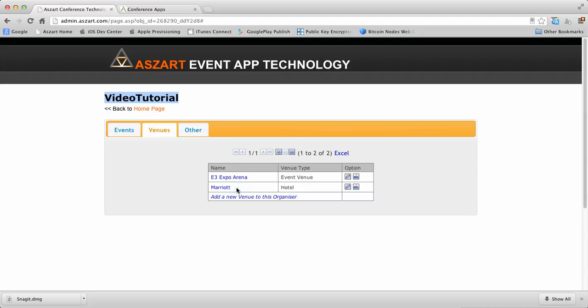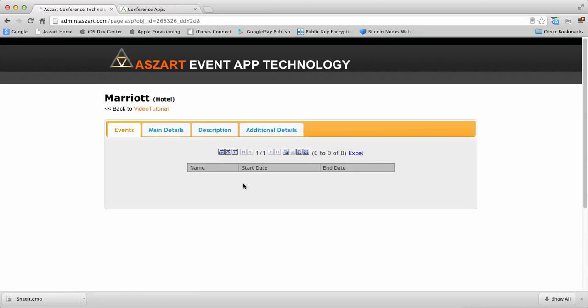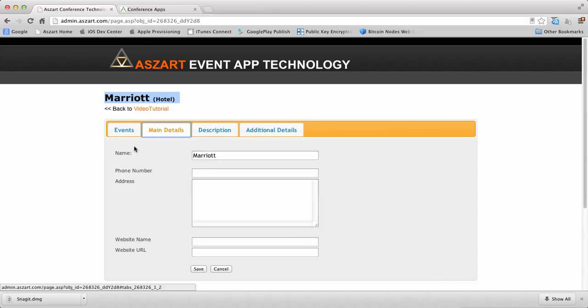Now that just allows you to add a Marriott hotel in your venues, but we haven't actually associated any of the data with it yet. So let's click on the Marriott name, and you can go into the content of what the Marriott hotel is. For instance, we could put in the telephone number, which is perhaps +44. Always do international numbers with plus and no zero at the beginning. This allows it to be called on the mobile phone easily. 1, 2, 3, 4, 5, 6, 7, whatever.